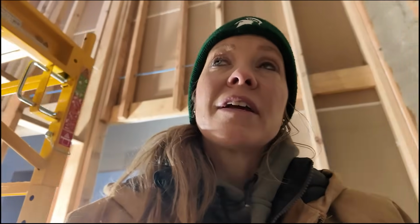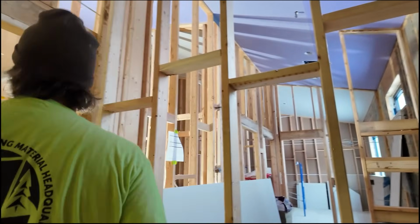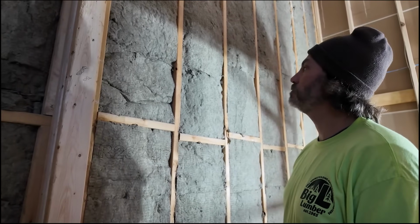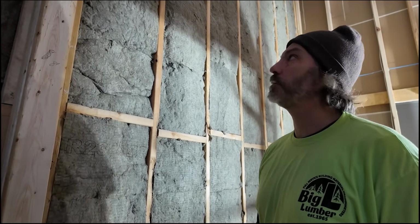So we are starting in on another room. Today we are going to be doing the mudroom, which includes the closet, which I'm standing in right now. Now Eric's goal is to be able to use some 10-foot sheets. We specifically needed 10-foot sheets for these rooms in here. That way there's not going to be any butt joints. It'll be just one piece. Yeah, the butt joints are just kind of a pain in the butt. You gotta be really careful screwing them together.